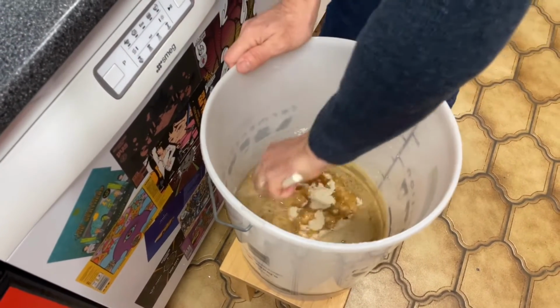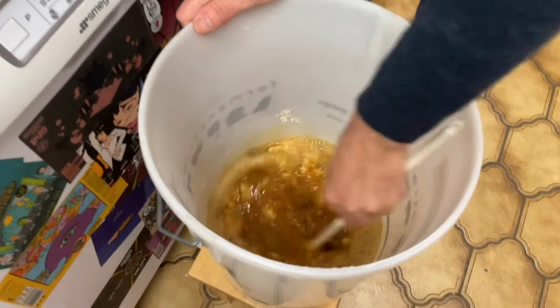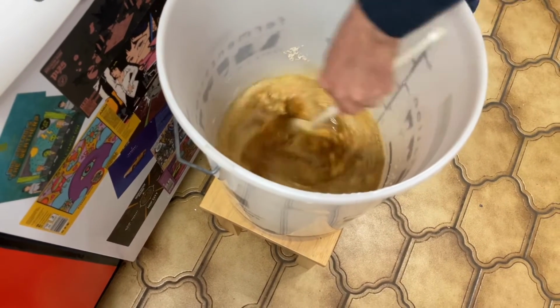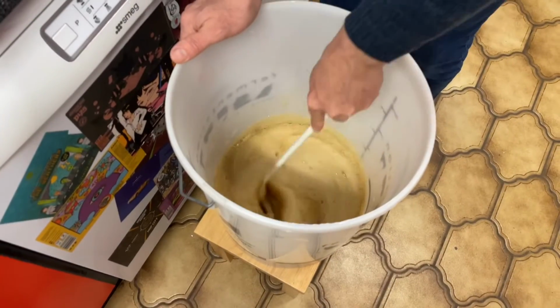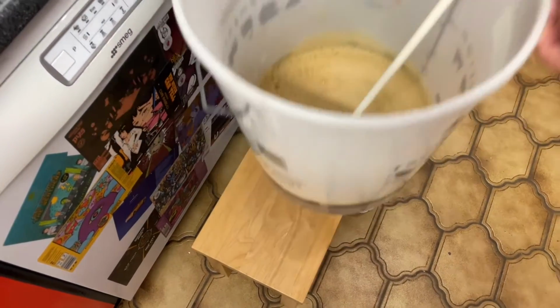And we need to give that a good stir as well and get all of that mixed in. I know it's lumpy at the moment, it does break down and it does stir in. Awesome, so that's now all folded in. You'll notice it does get a bit foamy.